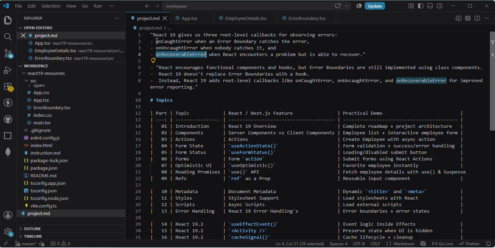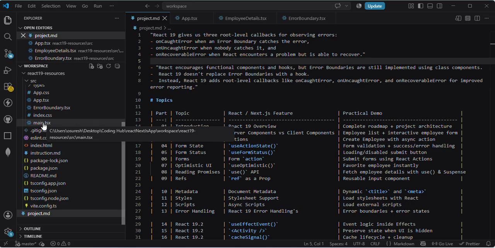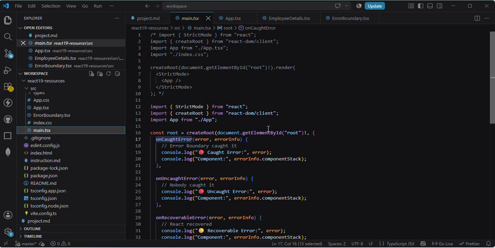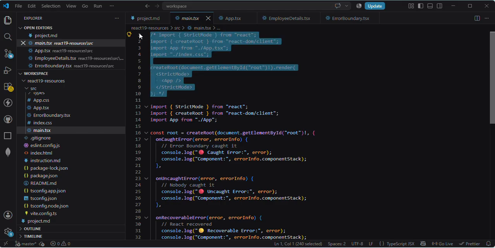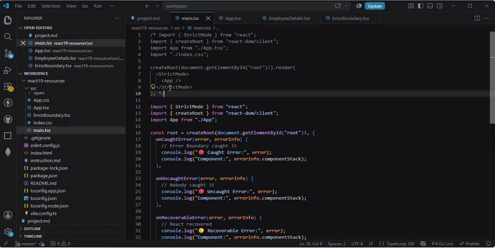These three methods execute when the components load. How we need to use them: in main.tsx, our initial file, which loads our main component in strict mode. This is our standard code, and I just commented it out.